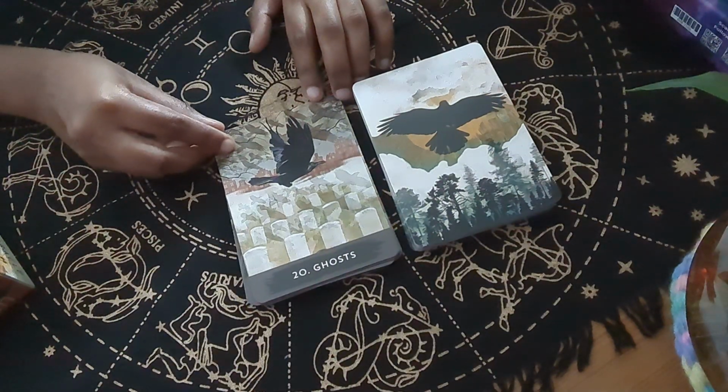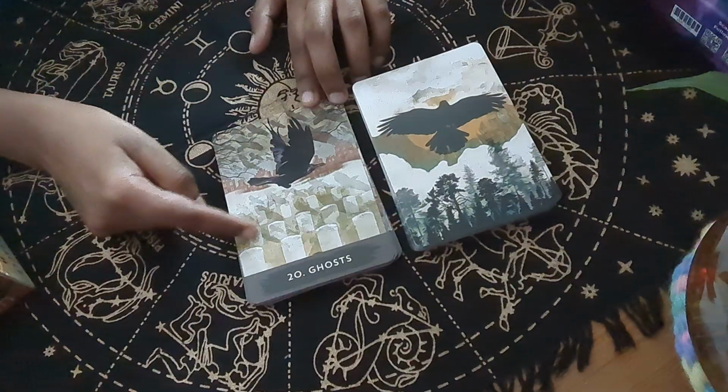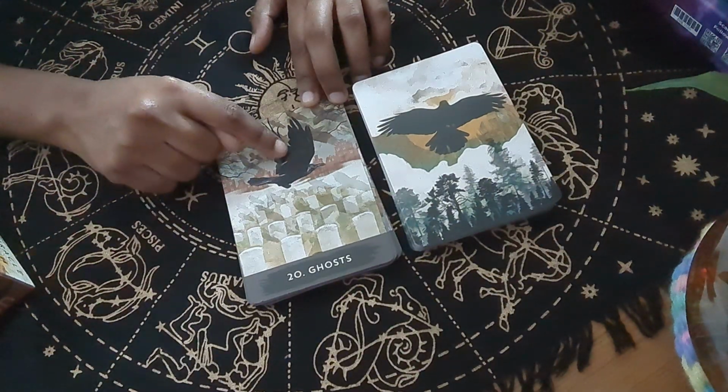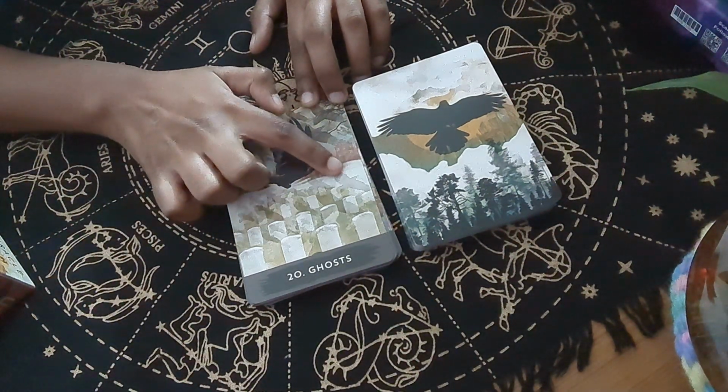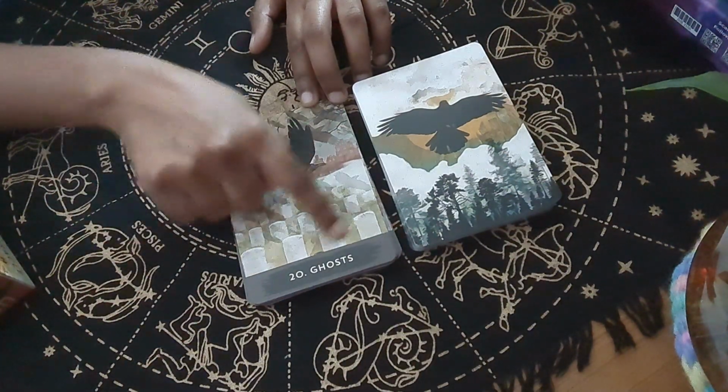And then we have card number 20, which is ghosts. So you can see this is a graveyard or a cemetery, and this one particular crow is just flying and you can see the ghosts or the shadow of other crows around. So you can see these stones also here.